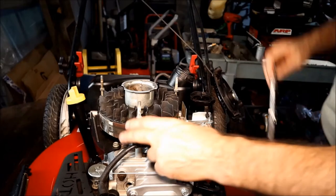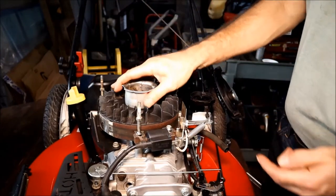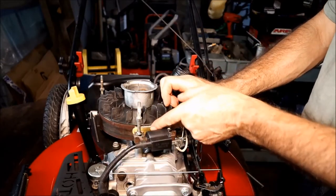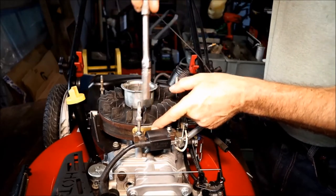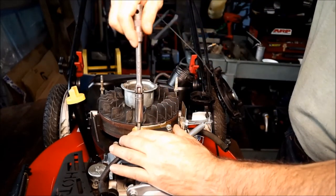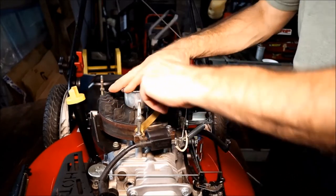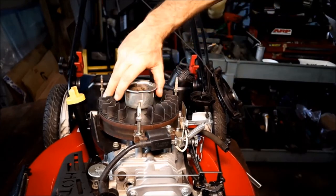What I like to do is snug it so that it can't go in, pull the magnet around, and I'm going to go ten thousandths with my brass feeler gauge. Just sort of hold it there and then release it, and it'll pull in. Then tighten it. I need to get my feeler gauge back. Just spin it to make sure it doesn't hit. Good enough.